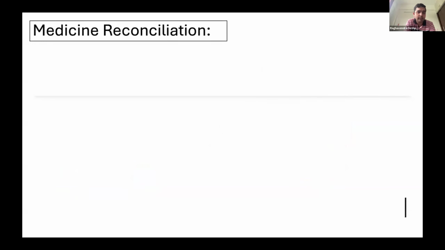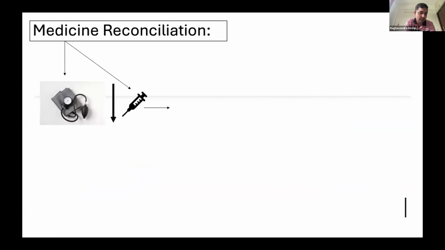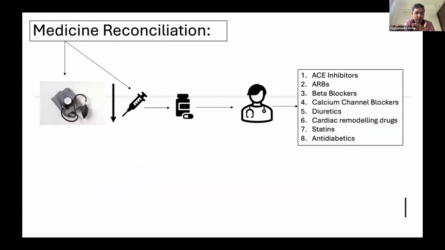So we are not done yet, because after 24 to 48 hours, the blood pressure will have to be reduced. And then medication reconciliation is the most important thing. How can it be done? When there is a reduction in the IV flow, it can be done by changing the IV medications to oral medications in consultation with the cardiology team, and the cardiology team will prescribe most of these medications based on the condition of the patient. For example, in our case, who has an acute kidney injury, ACE inhibitors and ARBs will be more detrimental. So it again has to be discussed with the cardiologist.